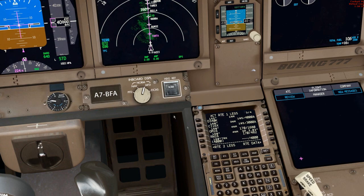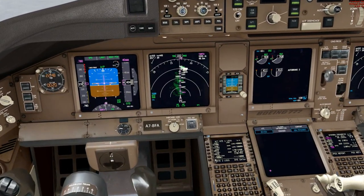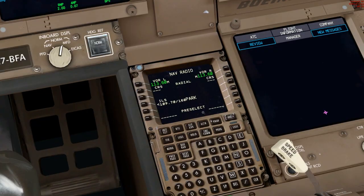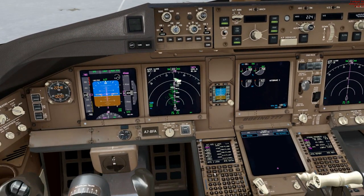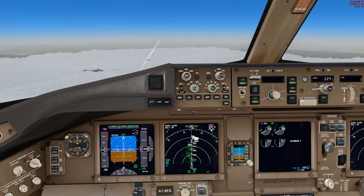FMS is probably going to select 170 knots for the outer marker, and after that, or even as we approach the outer marker, we'll slow down to VREF plus additive. At this stage there's no gusting, so additive will be plus 5. That'll give us the approach speed of 142. ILS will be managed by the FMS. Just checking on the NavRad page, we have 109.7 and front course 160, and that does match the chart. We have a minimum descent of 640, that's the decision or minimum descent altitude, decision height. Height itself is 208 radar, and there was also a 550 runway visual range minimum.